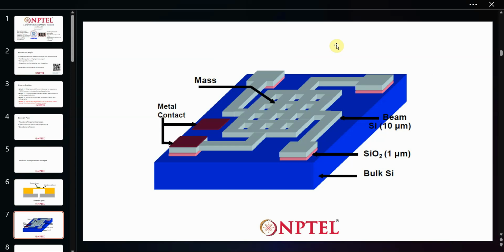Coming to the next device, the accelerometer. The accelerometer is basically a capacitor. Since you want to measure the change in velocity, you have a mass and a substrate, and there is a capacitance between the two bodies. When the body is suddenly displaced, the distance between the two plates changes suddenly, which leads to a sudden change in capacitance. That change in capacitance is then correlated with the acceleration of the body.